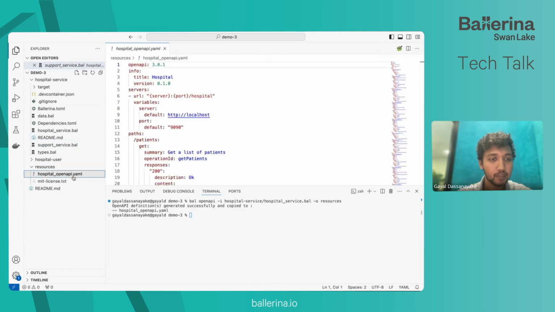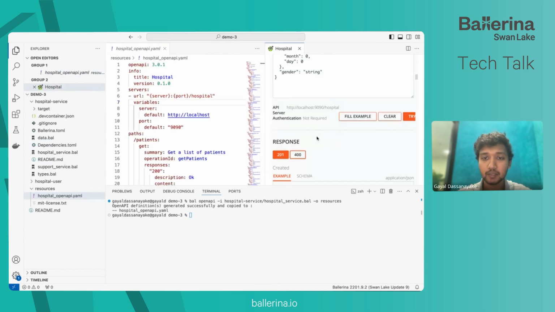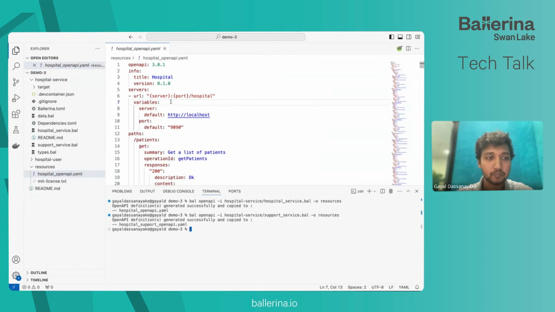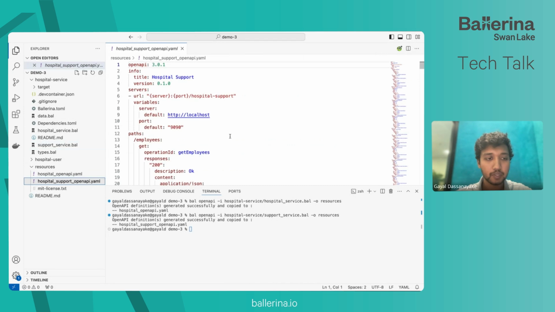Now we have generated the OpenAPI specification here. You can see all the fields are generated here, and all the endpoints are listed here. You can do the same for the support service as well. So we have the OpenAPI specification for the support service as well.